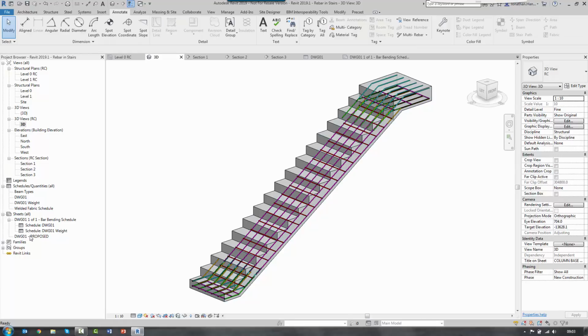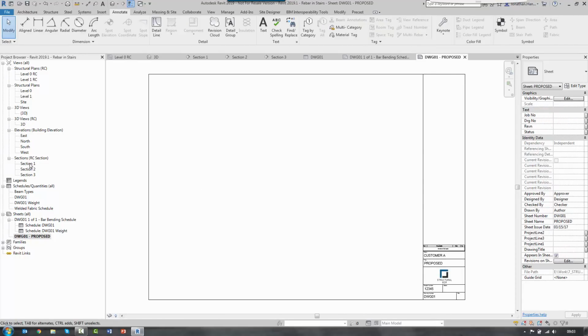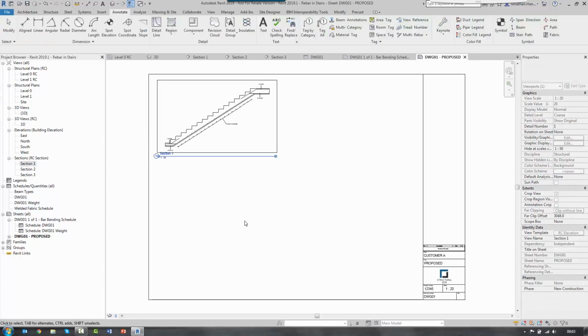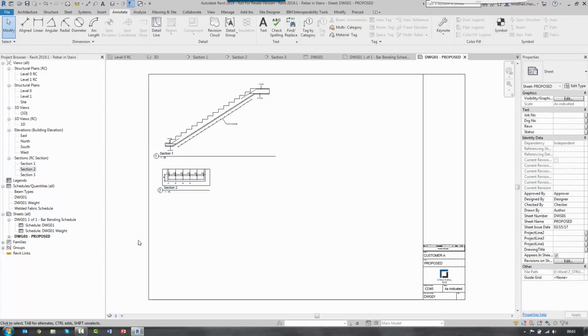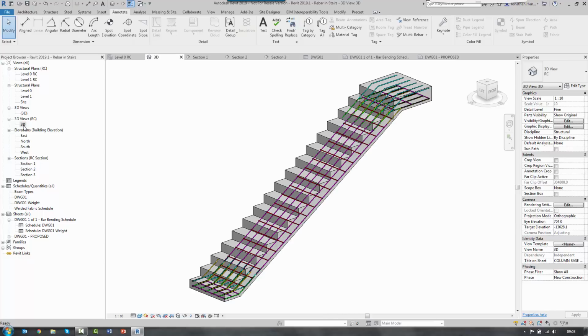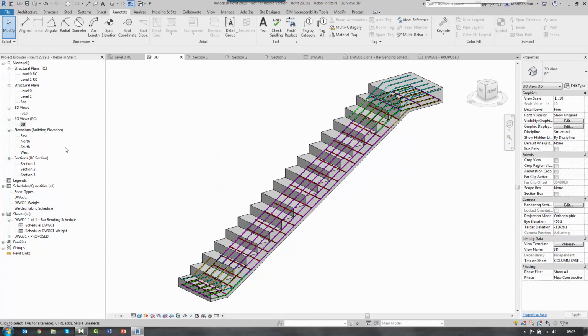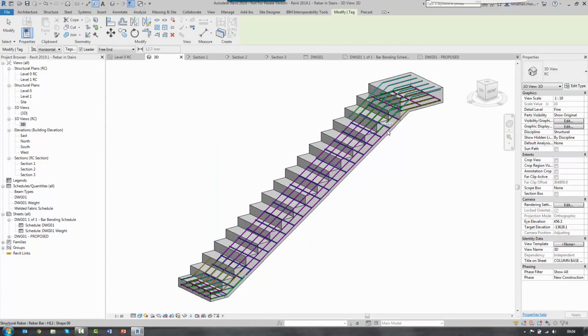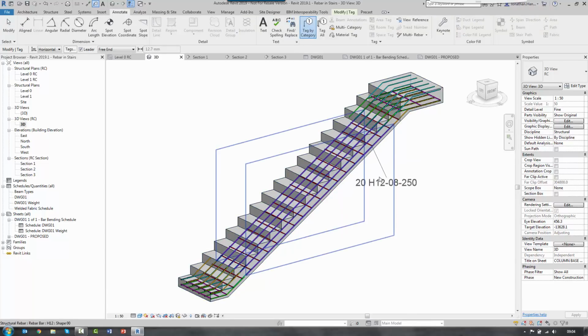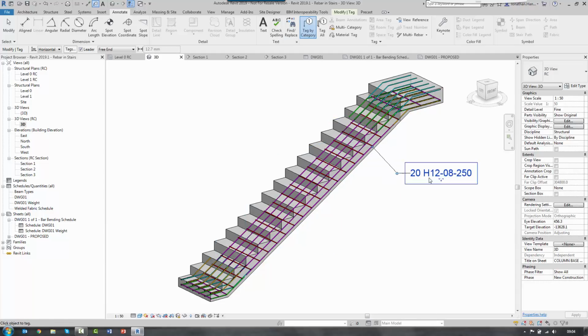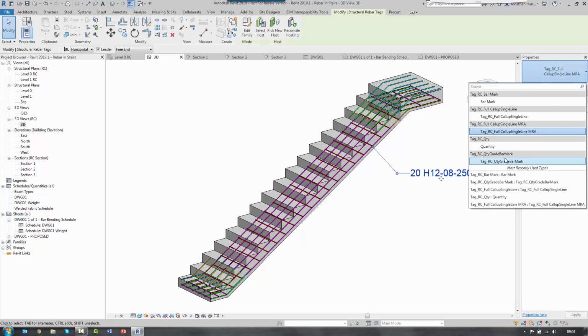But if we start looking at our drawing, so we can start to draw our, there could be section 1, and we can take section 2. And then if we've got a 3D section as well, we can have something like that. If you want, you could just lock it down, and you can start to tag by category if you wish, but I'm just going to change this, let's say to 1:50. We will annotate, tag by category, and you can start to see that. We can show that. I can then change how that's done.